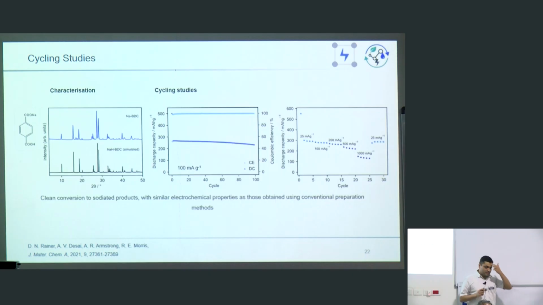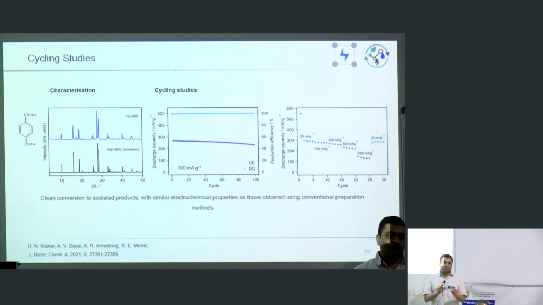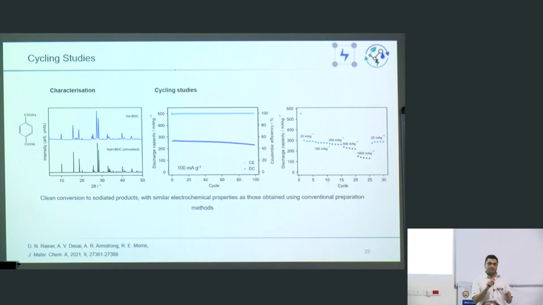But when we put it into cycling, what we can see is that this material is actually even better compared to the microwave material, and it's actually performing, having much higher capacities. The capacities are on the y-axis compared to the previous material. And again, the rate performance, where we change the current densities over a period, is actually pretty okay as well. Why I'm showing this and why I'm comparing it with the microwave is, I said with microwave we can tune the morphology, but with the ball mill we can actually reduce the particle sizes. And you can think of battery as an application where particle sizes play a very crucial role, because you want the ion diffusion to happen at every possible active site.